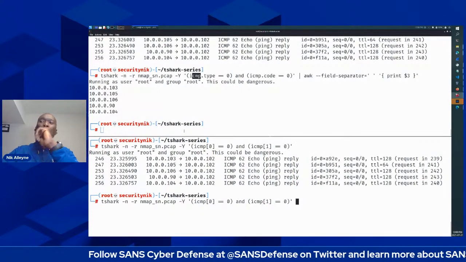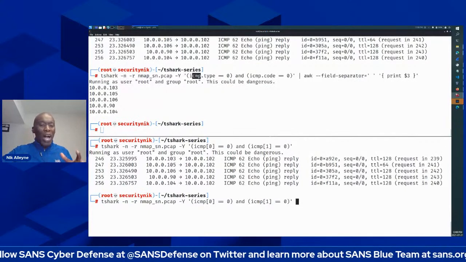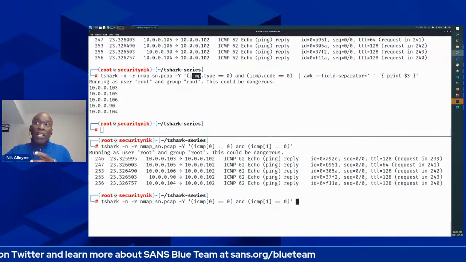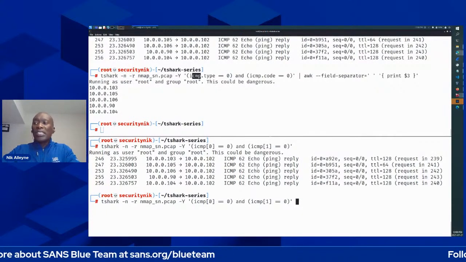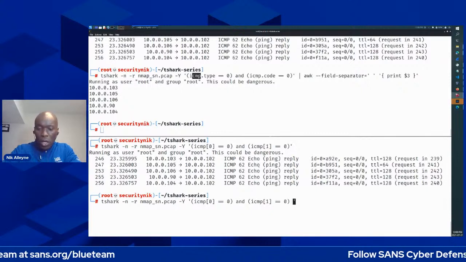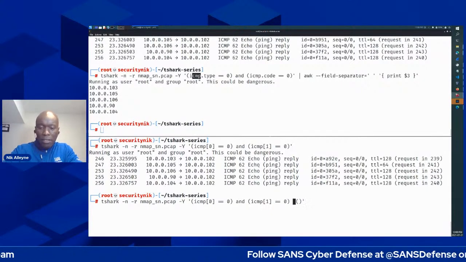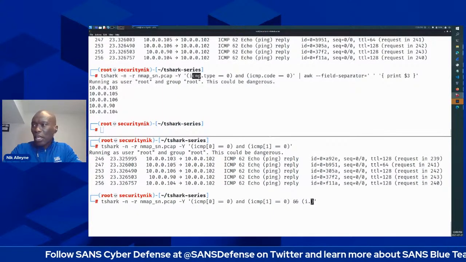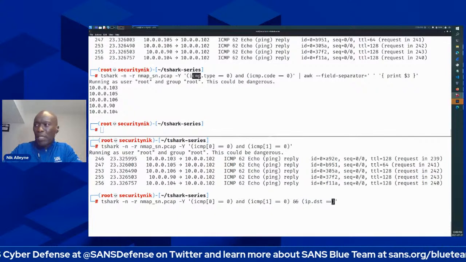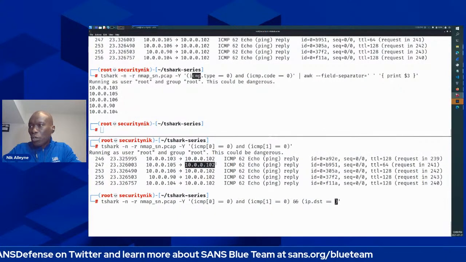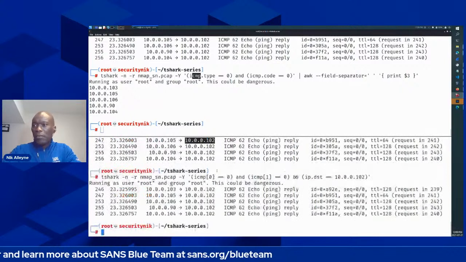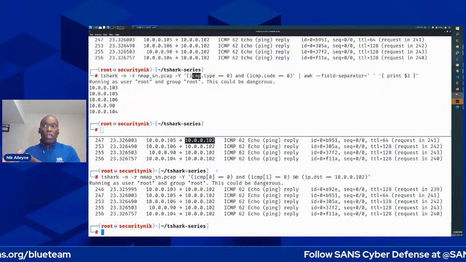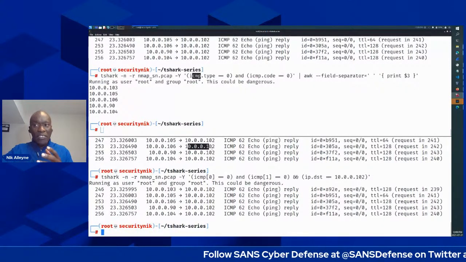And here's why. Remember, we're looking at the stimulus and response, and you have a situation where you have a very large pcap file. Okay? So what you should have done instead is, along with this here, you now say, and, right? And we can say, and the destination represents the threat actor's IP, which is 10.0.0.102. So let's copy this and paste, right? And now we would have traffic that is going directly back to that threat actor, because our concern is only with 10.0.0.102, not with anything else.